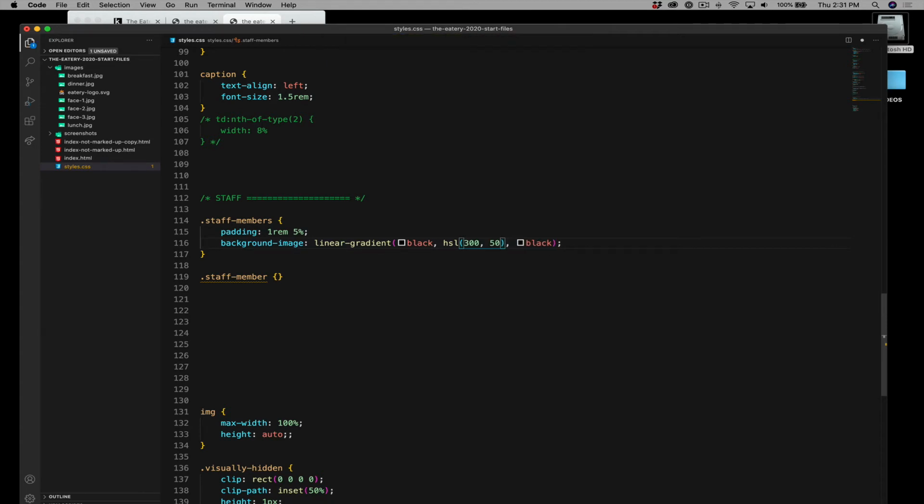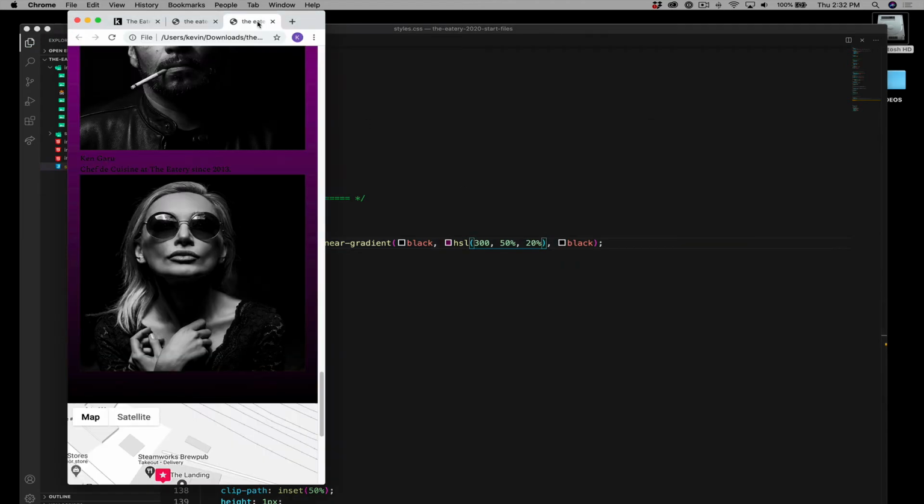This is the strength of the color. And I'm going to use a very low lightness value of about 30%, which means it's going to be a darker version of purple. We see that it's coming there. Maybe I will make it 20%. Let's see how it works. I think that works a little better.